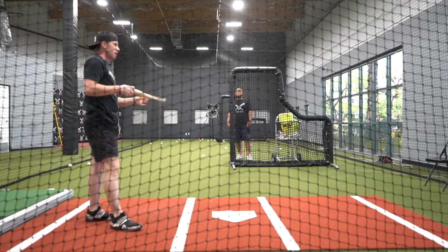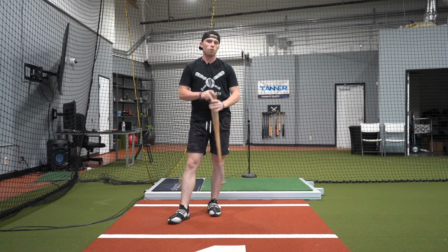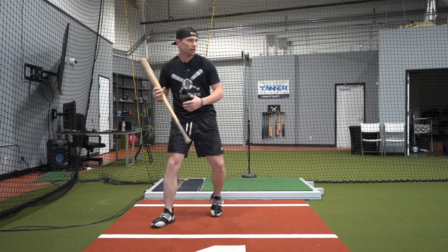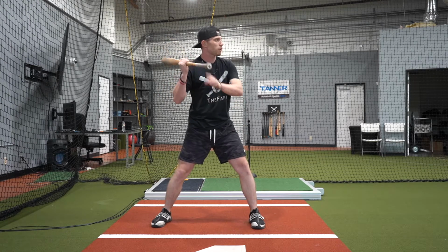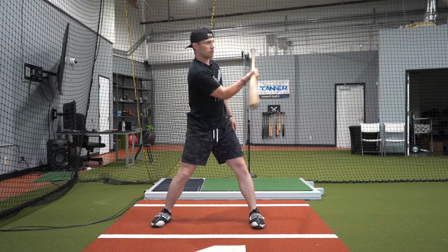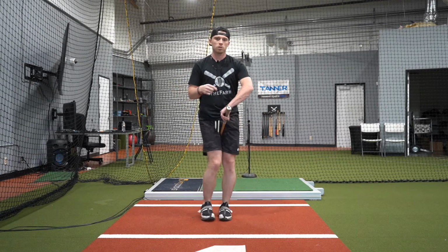Yeah, and so you'll see with these heavy balls, if you over rotate with the trunk or you're gonna go with your back, like I was talking about, you'll get in that barrel drag position. If this is my first move, my barrel's back here, and now my bat path wants to cut across. And so you'll see the feedback of the ball will almost look pancake-ish.